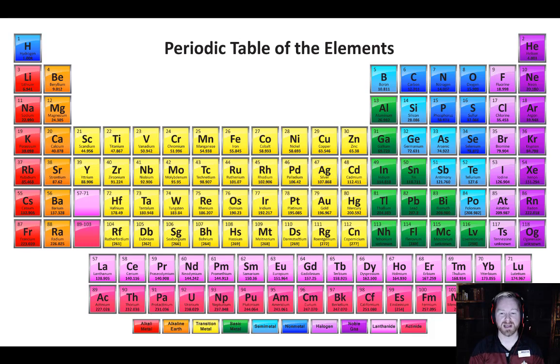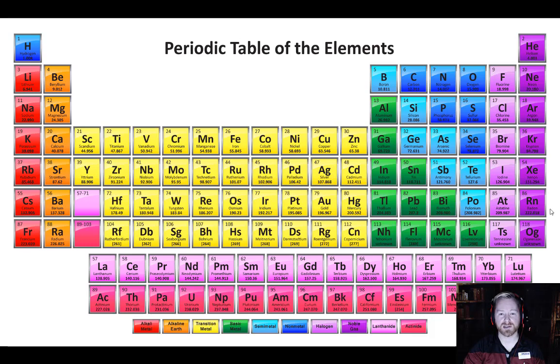I don't memorize it. Part of being intelligent is not memorizing things, it's knowing how to derive things. So if I can find this information, that's more important than if I can memorize it. So why is it laid out like this? Well, first of all, the periodic table was never meant to be printed on paper.